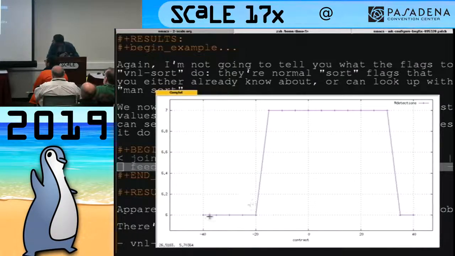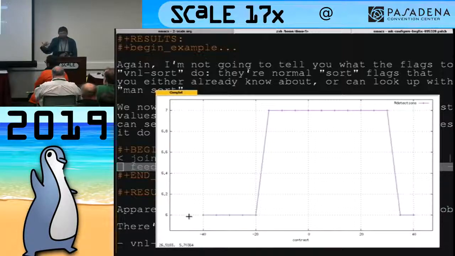The X is the contrast, and the Y is the detection count. So it looks like for contrast values that were either way too low or way too high, you see only 6 tags, but for the other ones, you see 7. So it means that it actually mostly worked across the whole range. Even in the darkest image, it didn't find 0 or 1 tags. It found almost all of them, which is kind of shocking. So this already gives us an indication of how good this thing is.